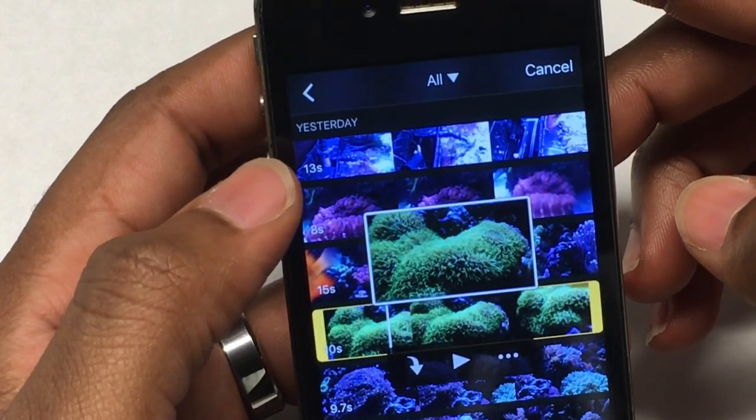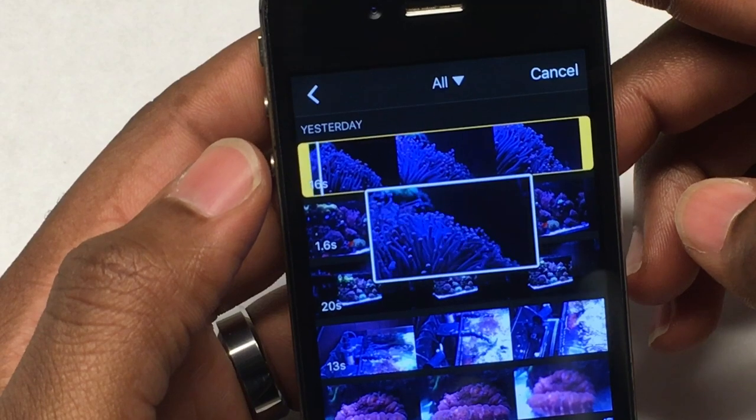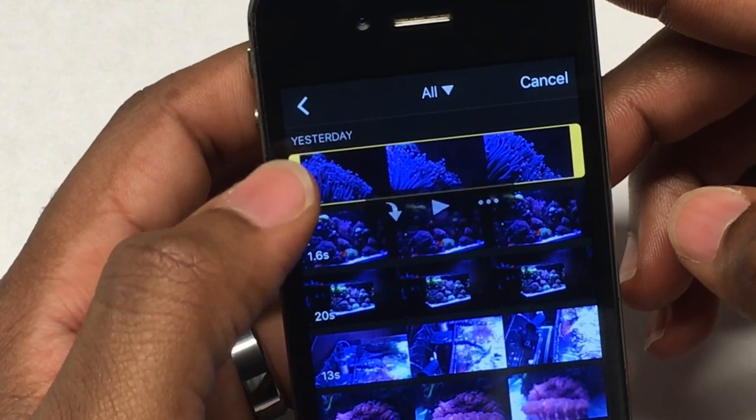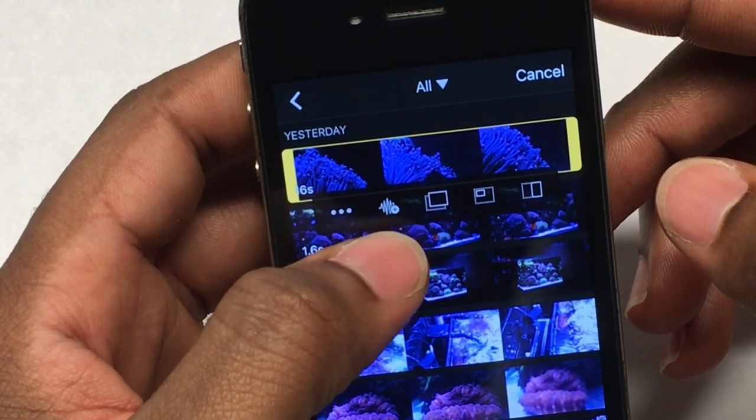Now, this definitely is a cool feature, this preview feature. I highly recommend you guys use it. Instead of going through the trouble of adding a clip to your project, only to find out that it's not the one you wanted, go ahead and watch the preview to make sure it's what you need. That way you can save yourself some time.